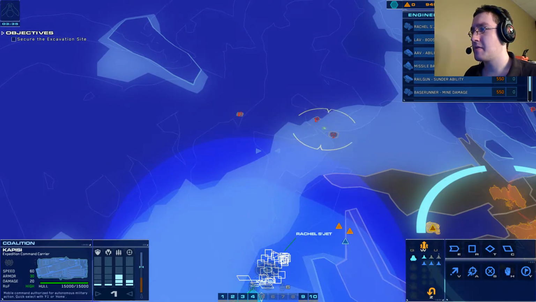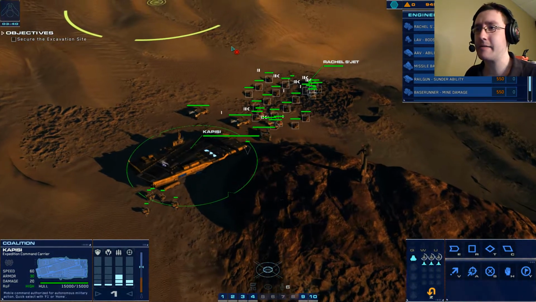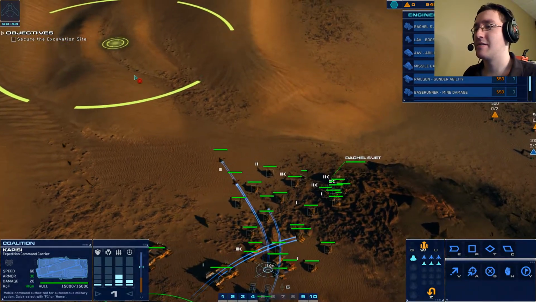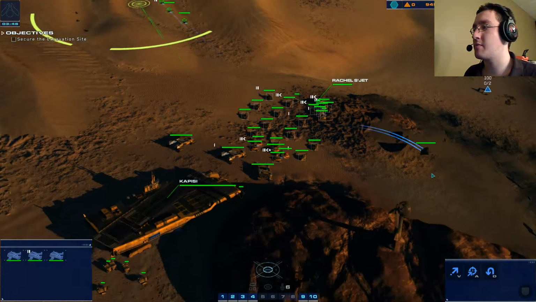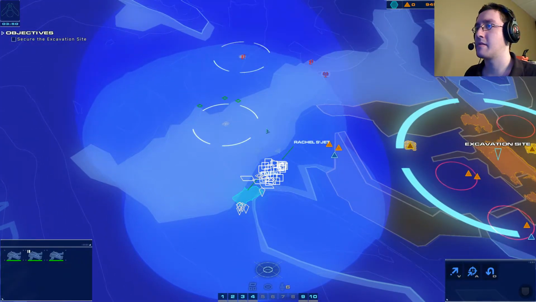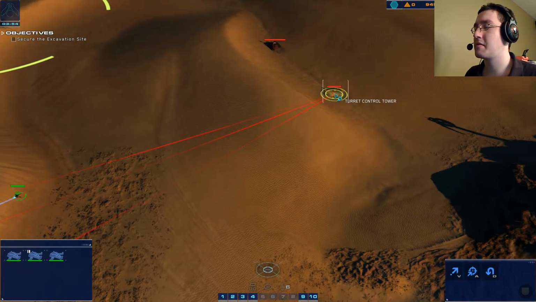Target confirmed. Launch bomber. Alright, since I know they don't fire back. Oh, that's cool. Go ahead. Where are you going? Bomber ready. Green line confirmed. Op ready. Target locked. Destroy that control tower.